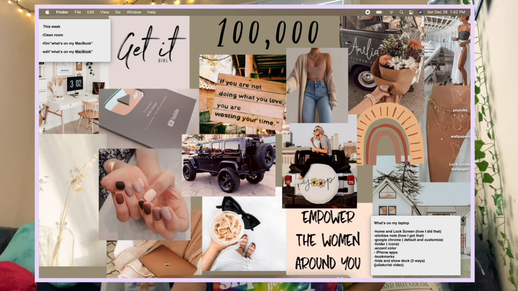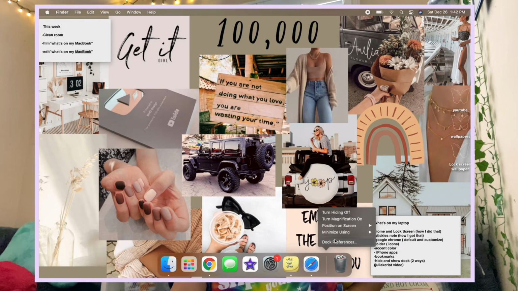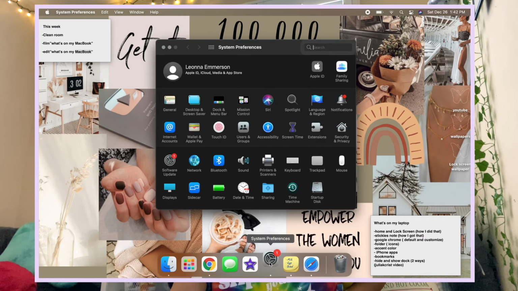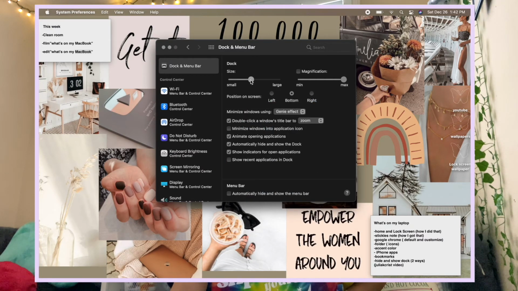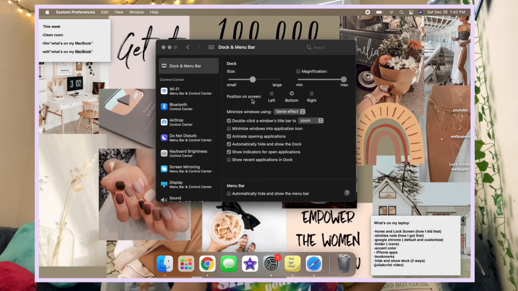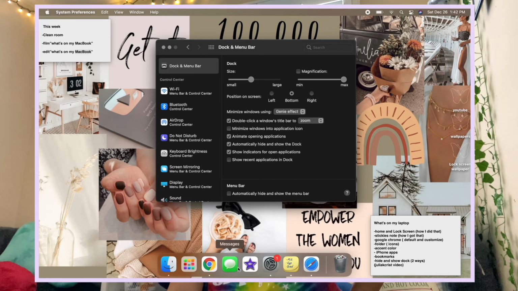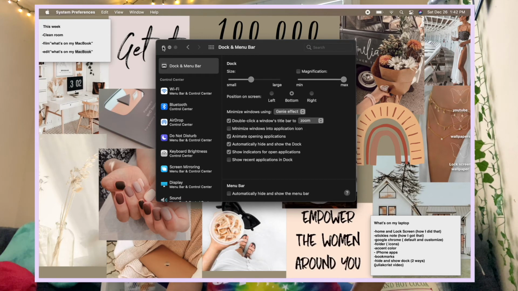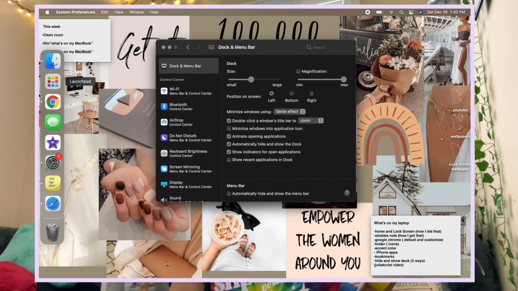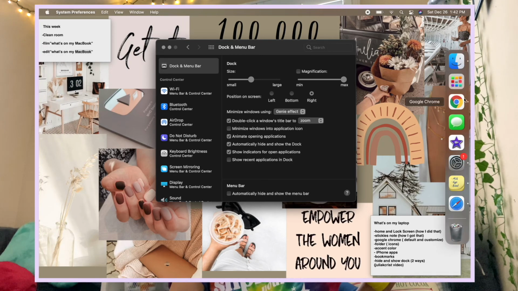But you can also mess with the size. So that was kind of cool. You can also mess with the size. So I was like, oh, make it bigger or smaller. I like mine that size, just so it's easier for me, but you can really do whatever you want. But there's also left or right. So that was actually kind of cool. I have mine at the bottom because it's regular. And that's pretty much all I do.